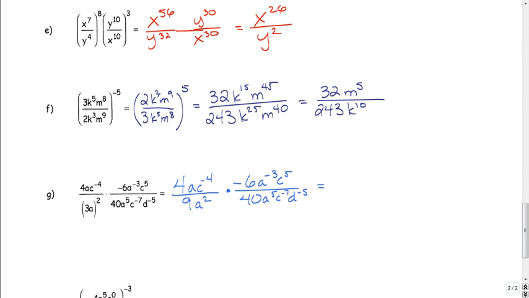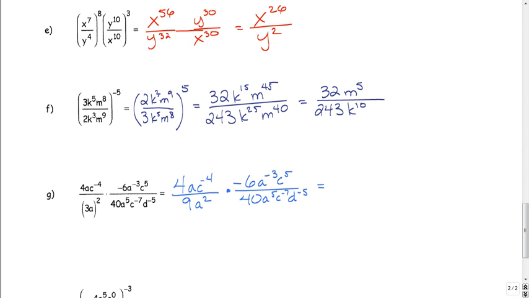I advise doing it a shorter way. Multiply across the top and multiply across the bottom, then simplify once. Otherwise, what you're going to do, you'll simplify the first one. That's simplifying once. You're going to simplify the second one. Now you're simplifying twice. Now you're going to multiply across the top and bottom, and then you're going to have to simplify again. So you're going to have to simplify 3 times.